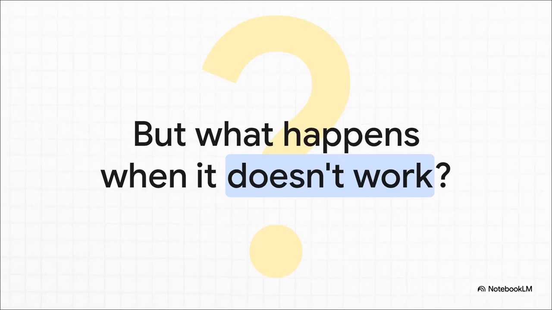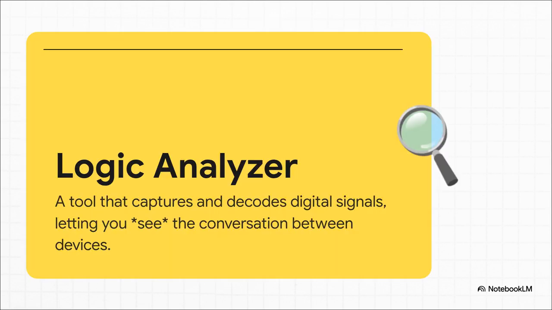Oh, but then comes that moment we have all experienced. You've wired everything up, you've triple-checked your code, you hit run, and you get nothing. Or just a stream of complete garbage. It is one of the most frustrating parts of working with electronics for sure. This is when you bring out the secret weapon, a logic analyzer. This tool is basically magic. It's a device that listens in on those communication wires and shows you exactly what's being said, bit by agonizing bit. It lets you actually see the digital signals, which takes all of the guesswork out of debugging.